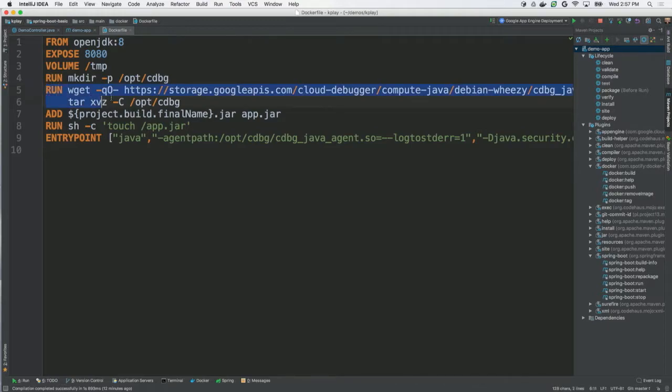This is basically how we configure the Cloud Debugger to work in an environment other than App Engine, where we've actually configured this for you. So we need to download the Cloud Debugger agent and then configure it, as you see over here, in the Java agent path invocation. By the way, the Cloud Debugger agent for Java is on GitHub and open source.